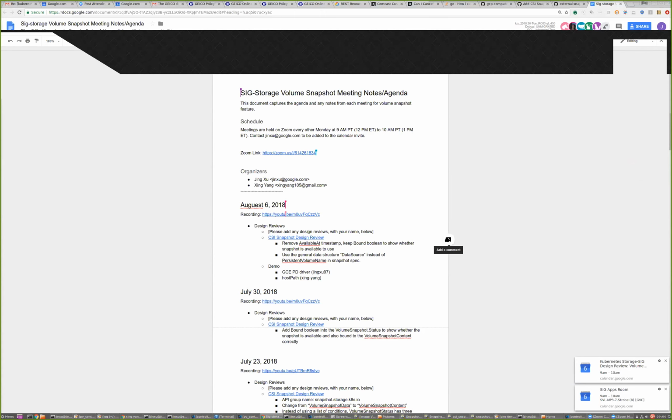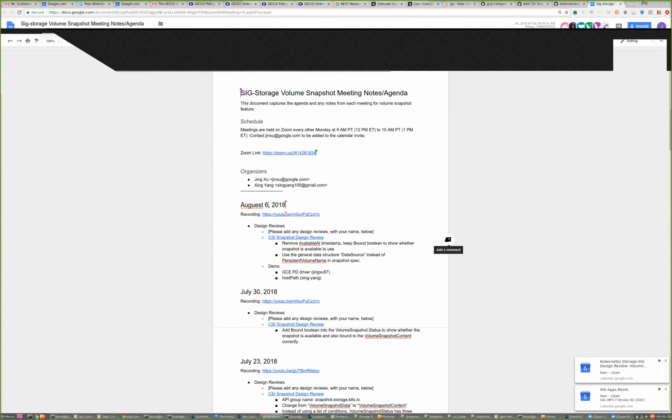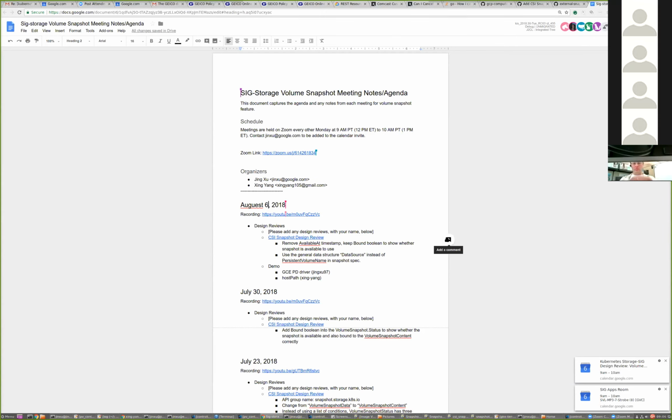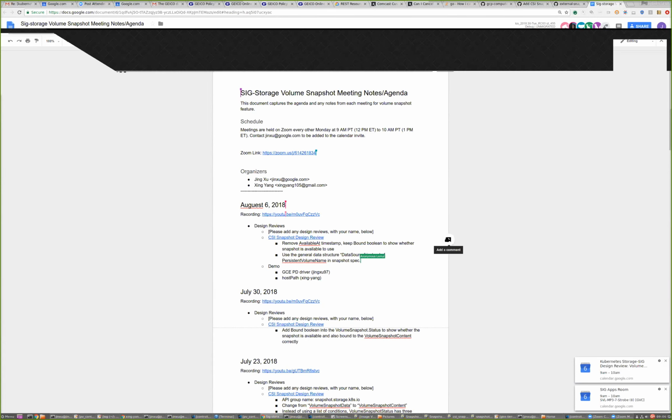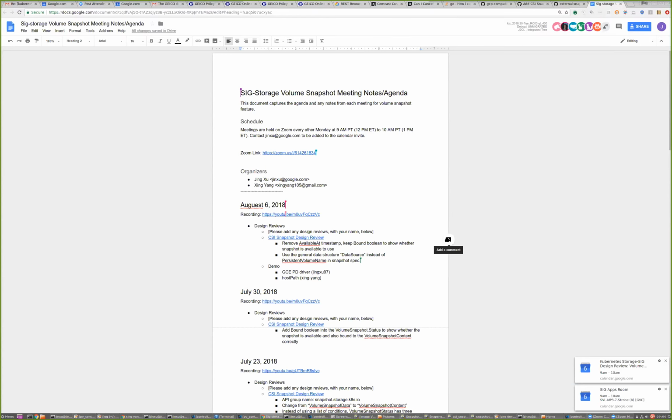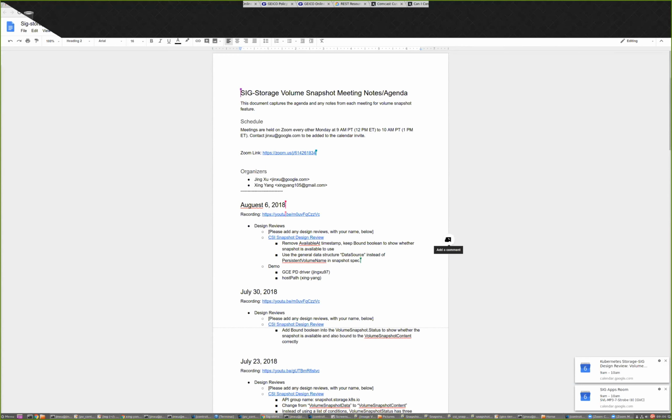And also think about the situation that even after it is available and bound, something might happen, like the user might manually delete the content API object. Then the snapshot will lose its content reference.